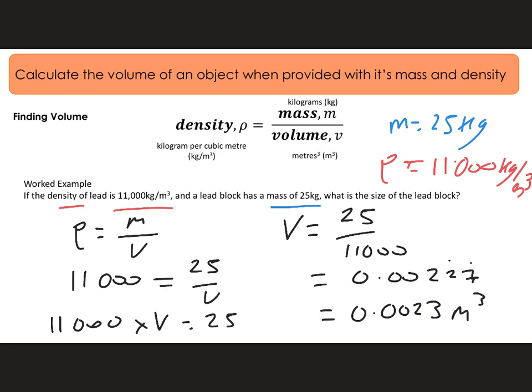Okay. What I'd like to do now is just quickly run through how you get the marks for this question. So you get a mark for correctly substituting the numbers into the equation, a mark for the correct rearrangement, a mark for the correct answer, and a mark for the correct unit. So can you give yourself a score out of 4, please, for this question?